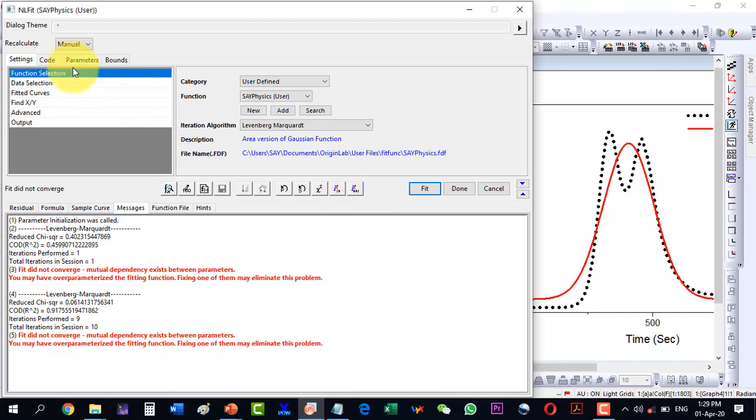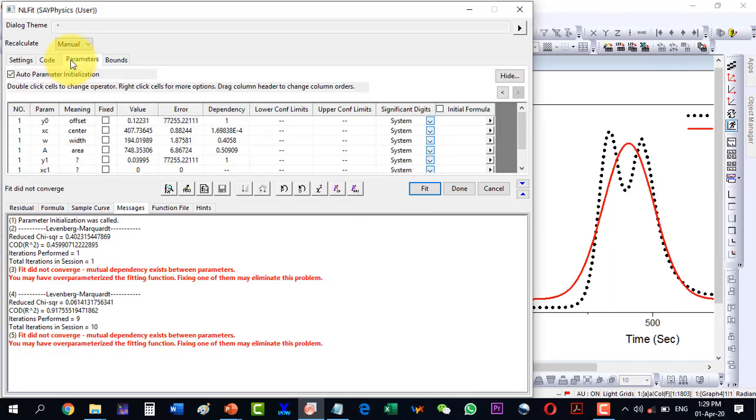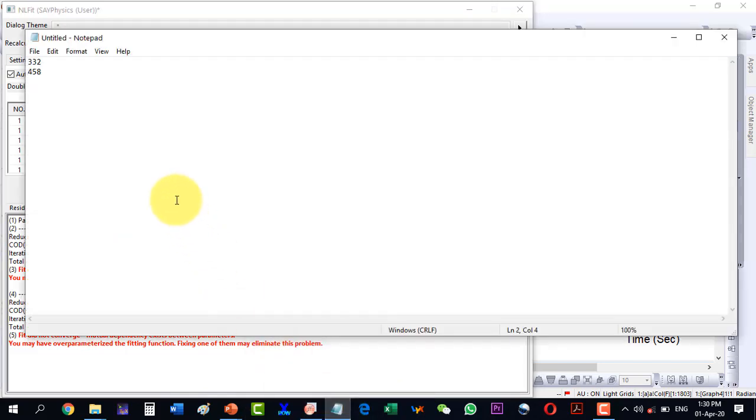two peaks. So I will go to the parameters, and first I will make it understand that this is the center 1, and this center 1 I want to restrict it at this value, at 332.